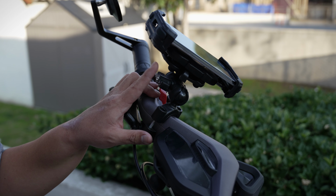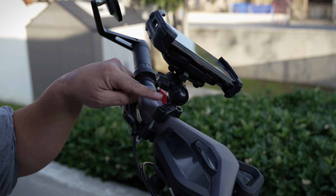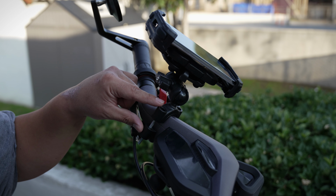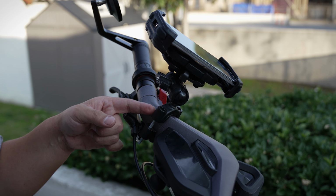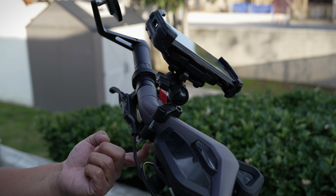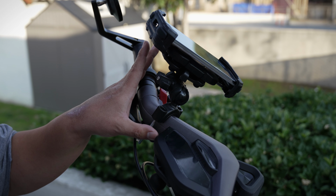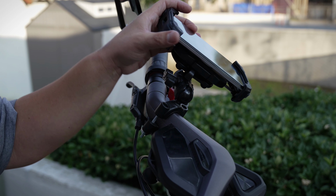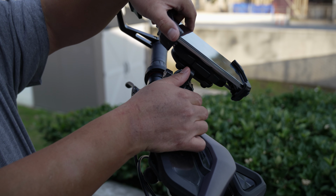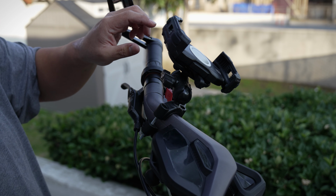So I have one more coming for my RS that's going to use the original handlebar grip, but this one here is by Ram Mounts, which is an oversized large handlebar grip, and longer size 10-32 screws that are 3 inches long, and of course the 10-32 washer that goes in the bottom. But other than that, that's how this looks. This is the phone mount, and you guys can see I can easily push this button here, unlock it, and then I can move my phone out of the way, and that's it.